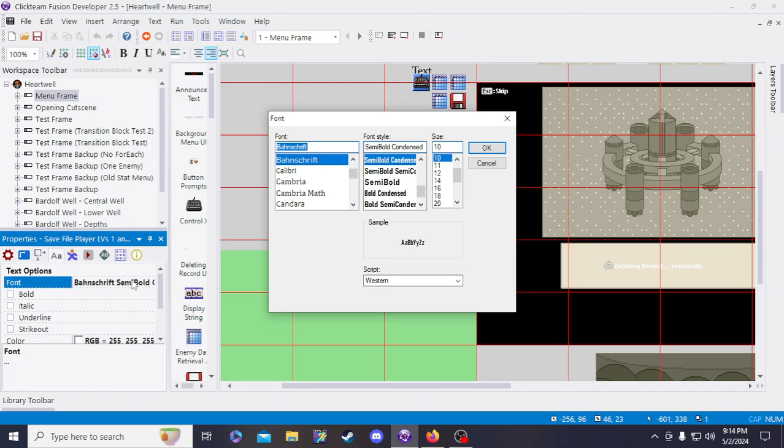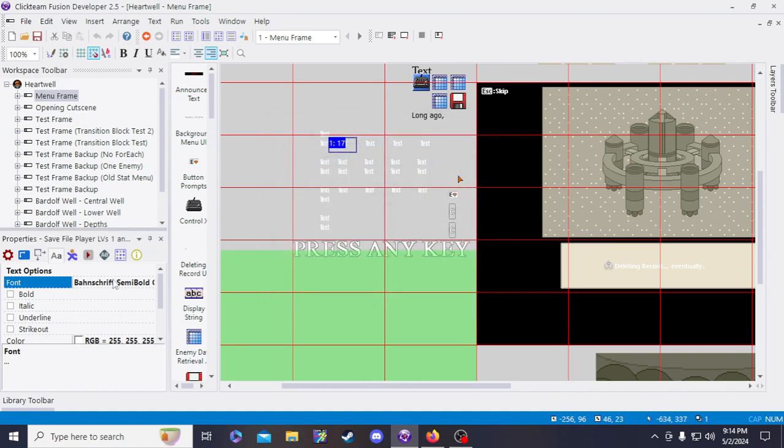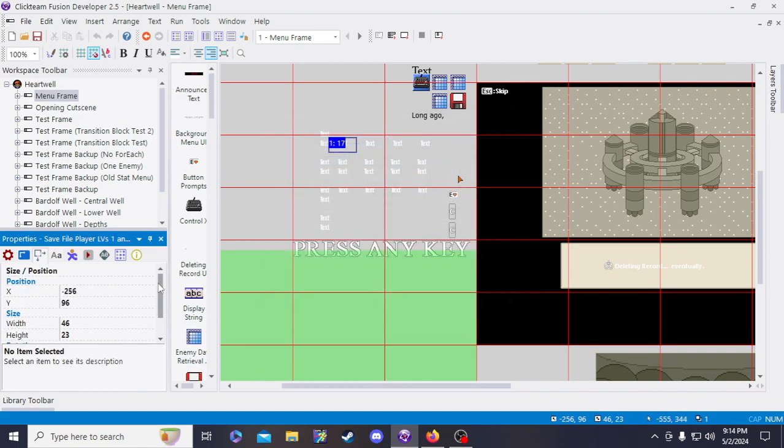I'd reduce the font size. That's an option. Well, looks like that's what we'll have to do.